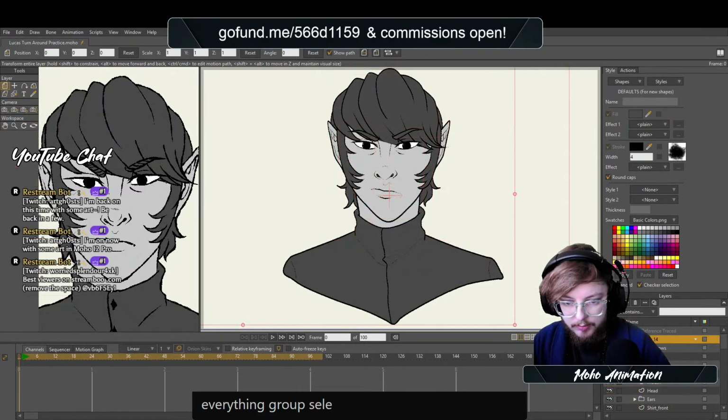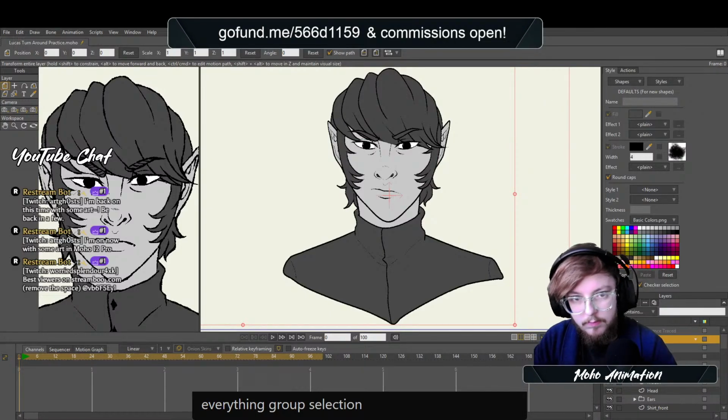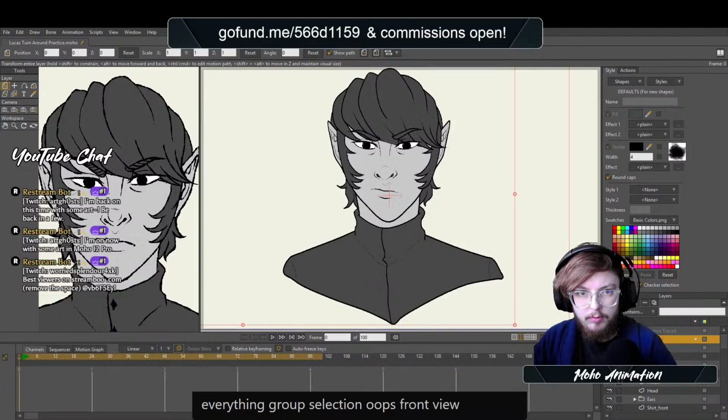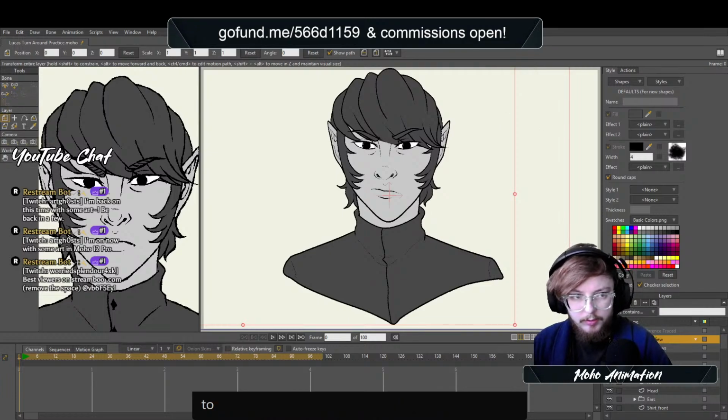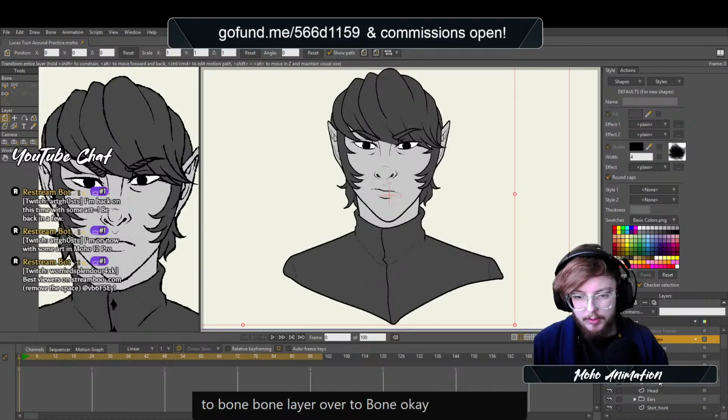Group selection. Whoops. Front view. Convert to bone. Yeah, bone layer. Convert to bone. Okay.